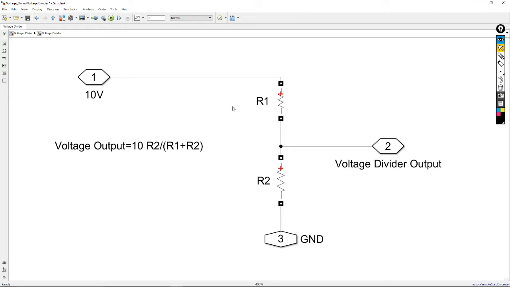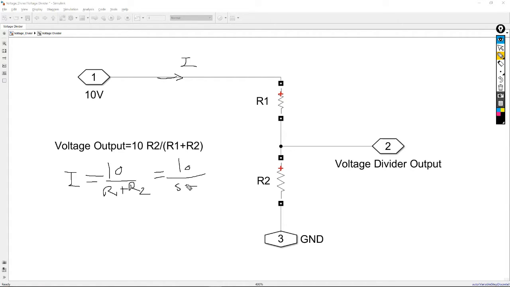So let's see how much current is currently flowing through our system. If I call this current I, my current I from simple Ohm's law is going to be 10 divided by R1 plus R2, so 10 divided by 5 plus 5. It's going to be 1 amp of current, right? Now, we know that the amount of power loss in a resistor is I squared R. So if my resistor is equal to 5 ohm, then I'm going to lose 5 times 1 squared, 5 watt. So I'm going to lose 5 watt of power in resistor R1 and another 5 watt in resistor R2, which gives me a total loss of 10 watt.